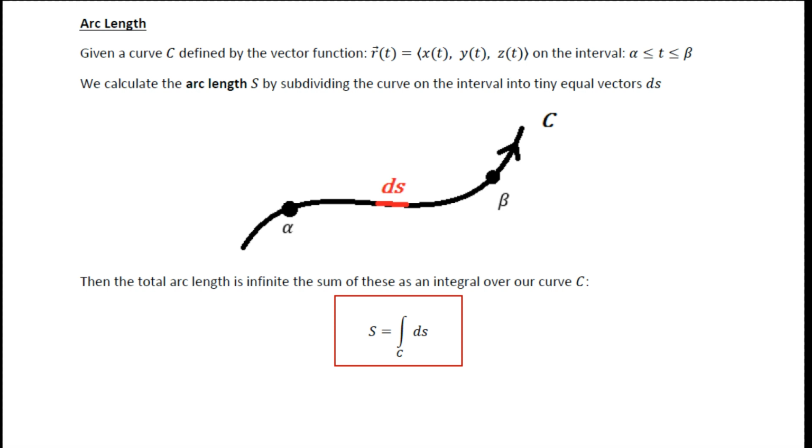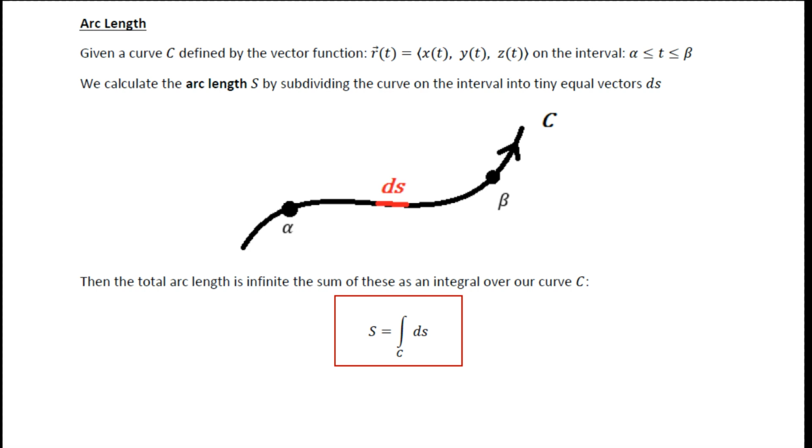So given a curve C defined by a vector function on an interval from alpha to beta, how would we calculate that arc length? So I drew my curve C. The first thing I want you to notice is how I put the direction. Remember, anytime we're dealing with a parametric function or a vector function, which is just how we group our parametric functions, we need to make sure that we are paying very close attention to the direction. That is going to become a critical point later on, and it's good practice to start now. Make sure we understand the direction our curves are going.